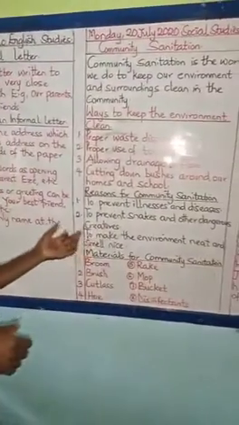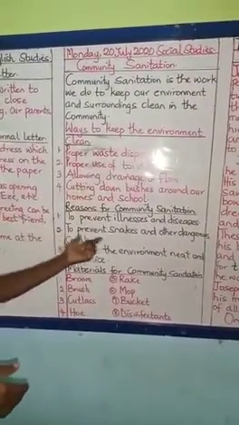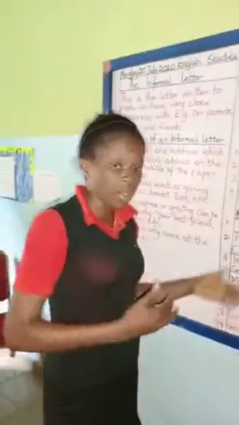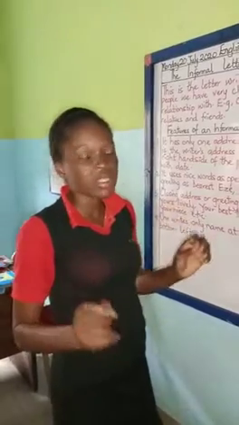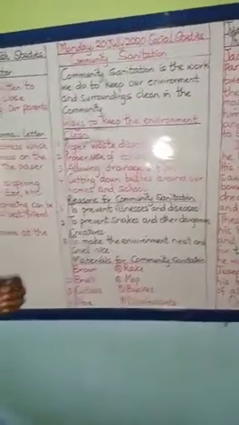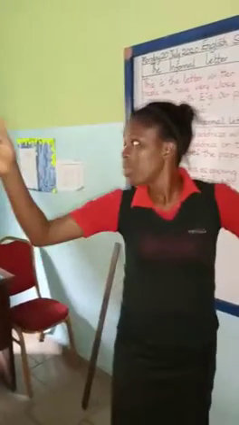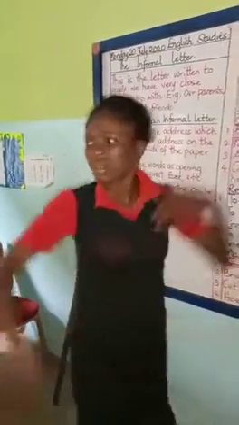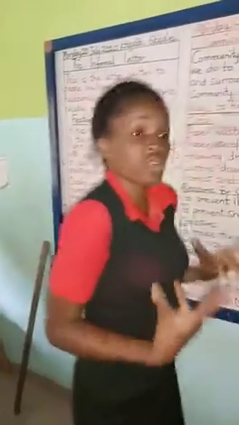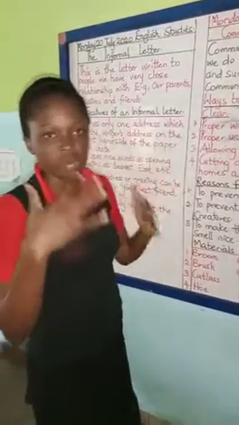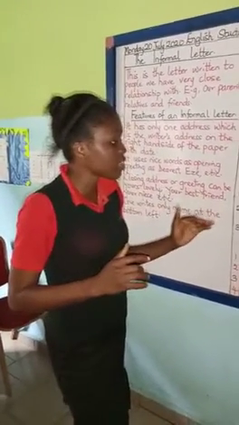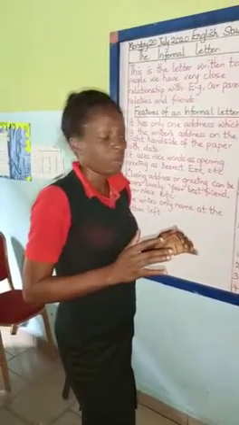Then number two, we have to prevent snakes, right? I even just talked about it, to prevent snakes and other dangerous creatures. A snake, whether it is big or small, a snake is a snake. It has venom in it, and it can kill. Number three, to make the environment neat and smell nice. Any messed up environment doesn't smell nice. Imagine you enter somewhere and you see feces there, some people have urinated, paper, dirt littered everywhere. If you step into such surroundings, they don't smell well. All you get is bad odor. So we must endeavor to do these things so that our environment will be healthy and safe for us.